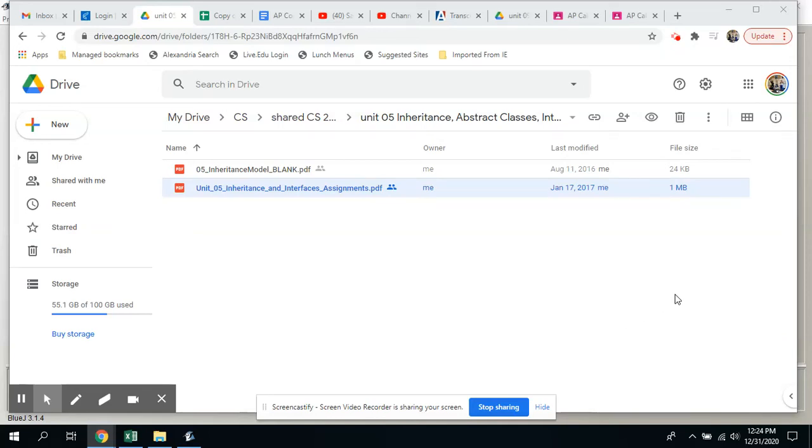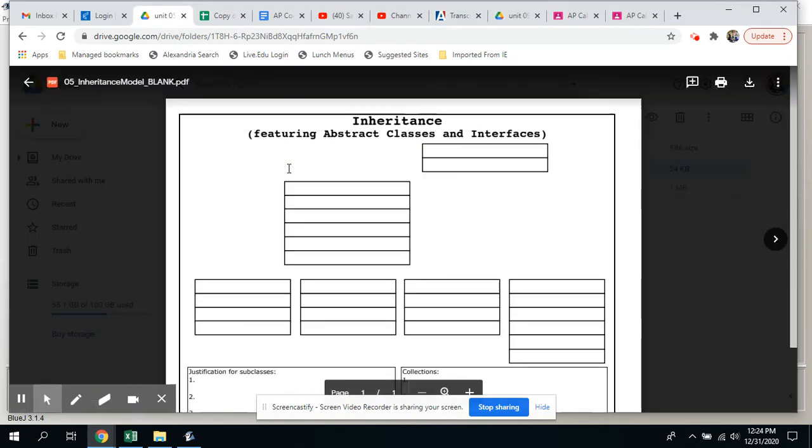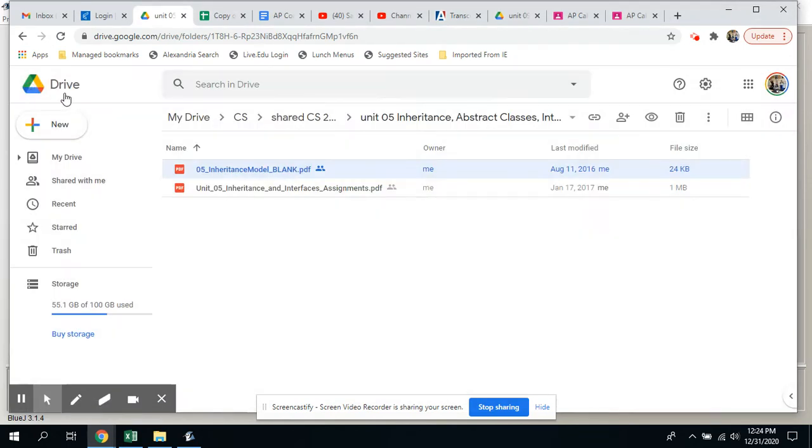AP Computer Science A. This is P5A office hours. You should have tried the project yourself already. We did a little video before, just talking about what we're trying to do, writing some notes on our note sheet. This is a shared folder where you can find a blank version of that note sheet to print out for yourself to take notes on. We're going to be adding to that over multiple days, building ideas.